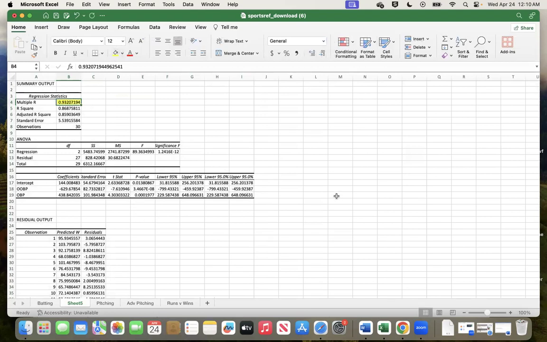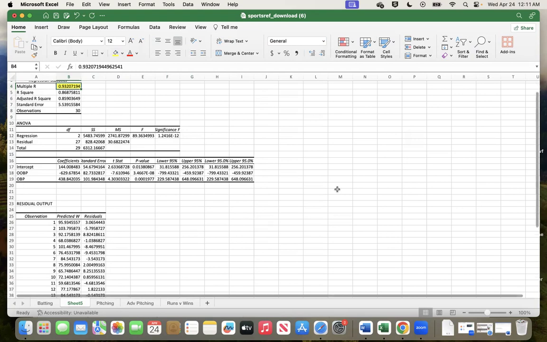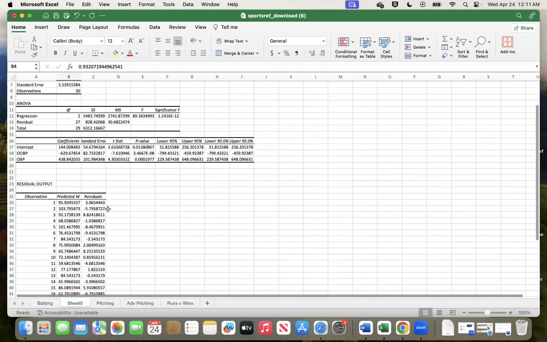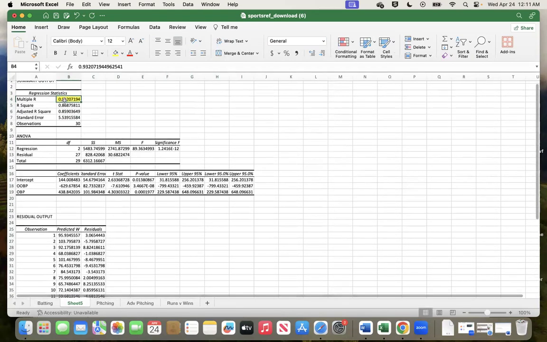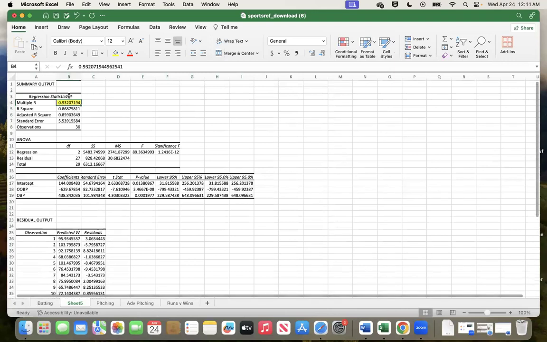I'm not going to put a graph in here. I don't care. A graph wouldn't make sense because there's two things on the x-axis. No, I'm not going to do that. But what I am interested in is the residuals. I'll show you. So first off, there's a strong correlation. Look at that strong correlation.